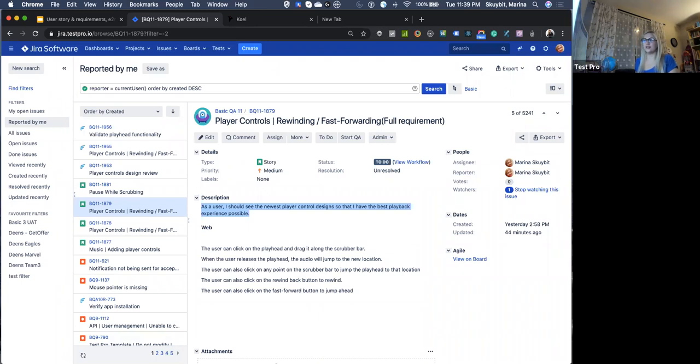Do we get the requirements and create a user story to create test cases? Not really. I cannot say yes or no. You will get something like this once, and it could be short or it could be normal, well written and well detailed. So it will be something like this.